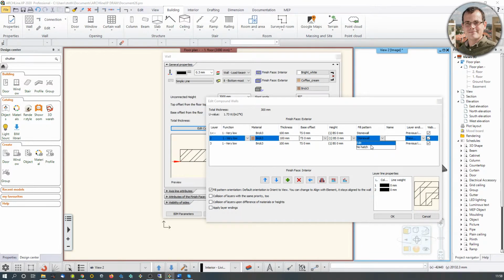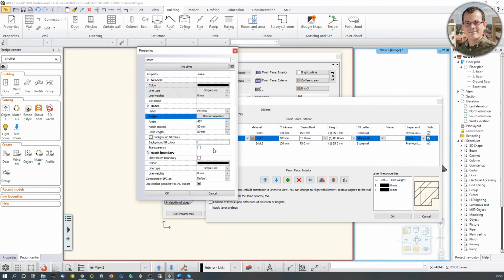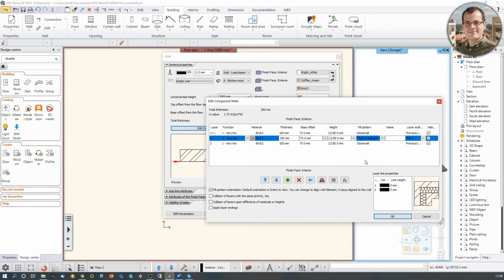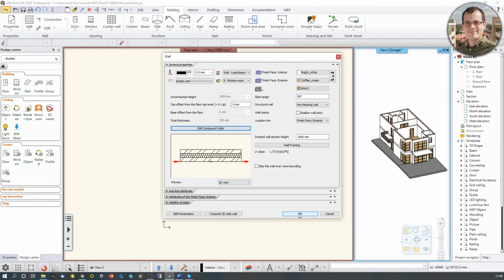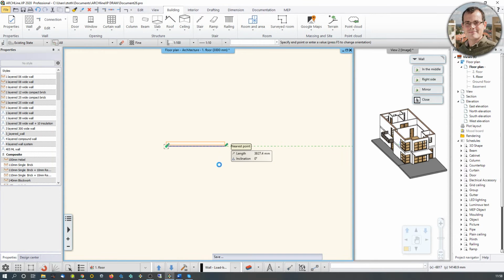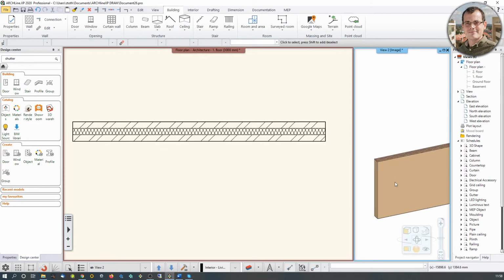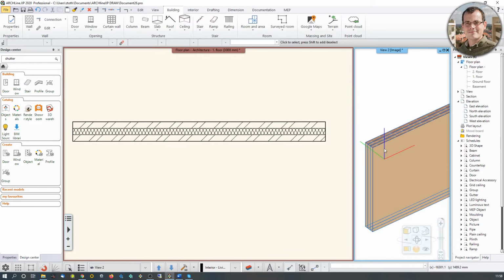Sorry, I managed not to hit OK once I have set up things. That's something what we do when we are looking at something else. So you see right away that the result is this. Now let's see how this looks like in action. So let's hit OK, and I'm just going to create one wall over here which has the exact patterns. If I go in the 3D, I see that it has the 3 layers.